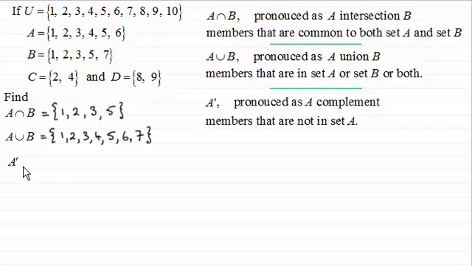So in this example, A complement, when we've got the set A here, we're looking for all the values that are not in this set, that are contained within the universal set here. So in this example then, those members or elements are going to be a 7, an 8, a 9 and a 10.